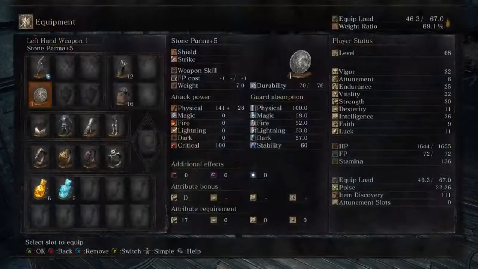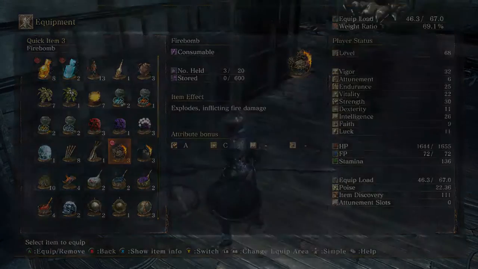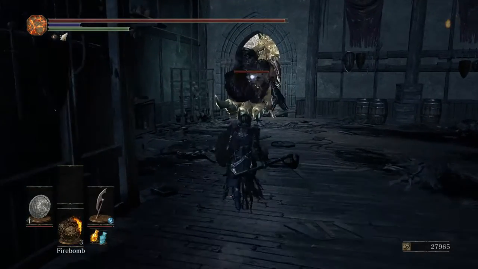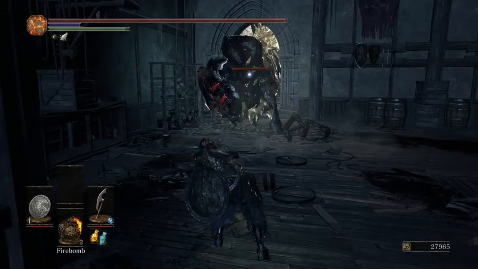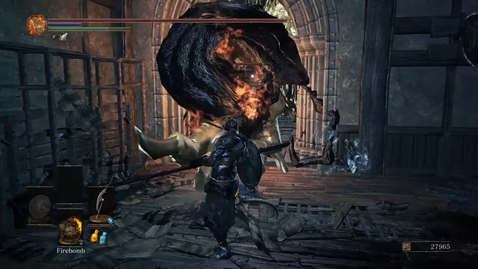Wait, I need to actually equip those. That would be a much more useful way to do it. Should only need 3 of them to manage it. That's 2 hands, just get the most damage off possible.